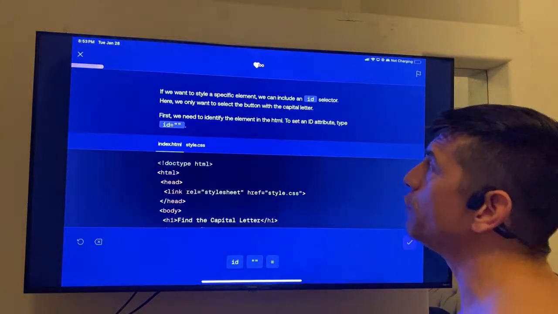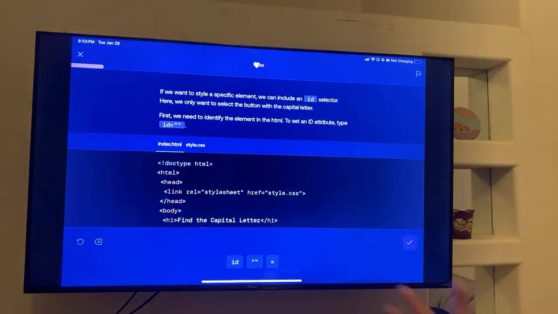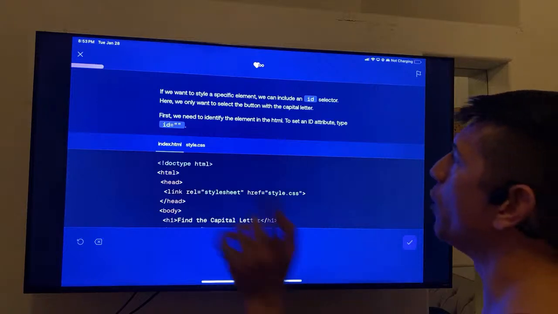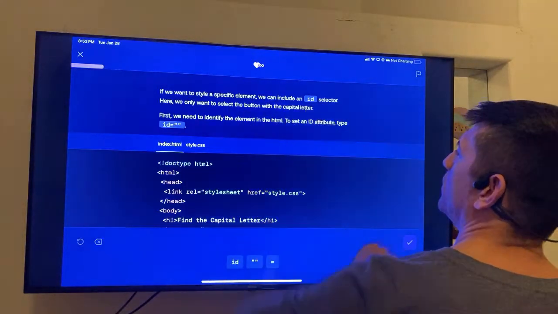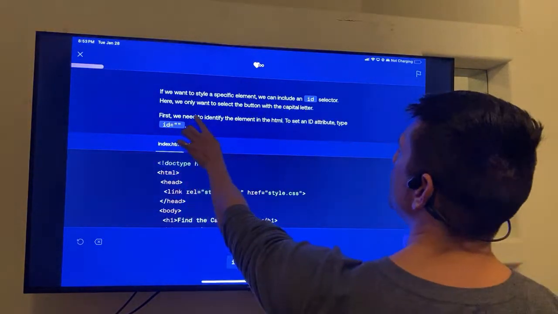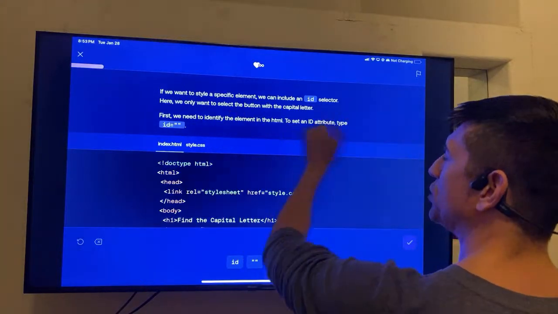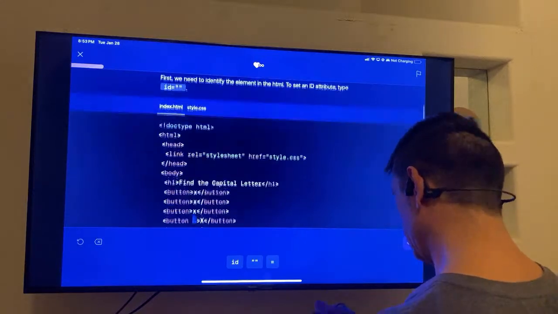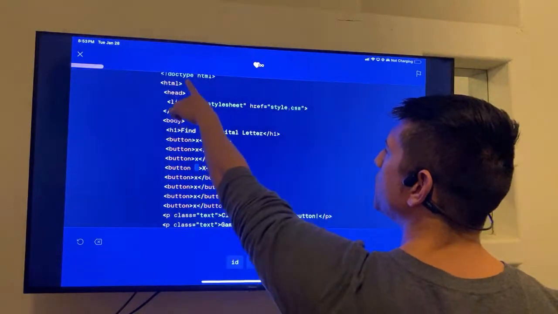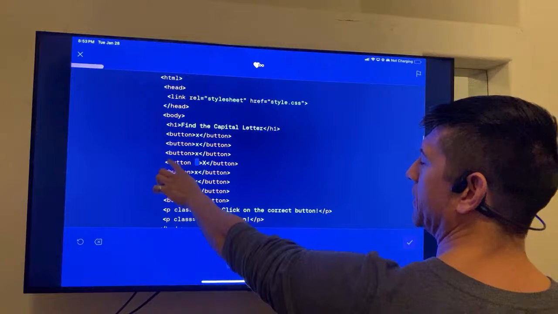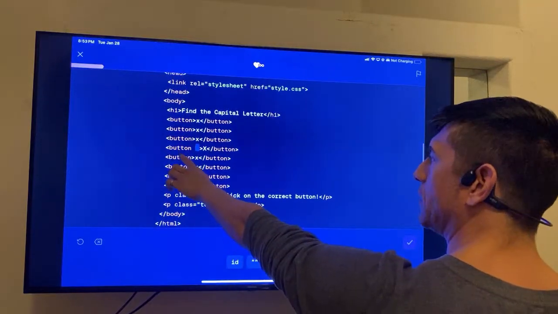Okay, so if we want to style a specific element, we can include the ID selector. Here we only want to select the button with a capital letter. First we need to identify the element in the HTML to set the ID attribute. So the button with the capital letter is this one. We open the button tag, and inside the button tag we're going to put the ID.